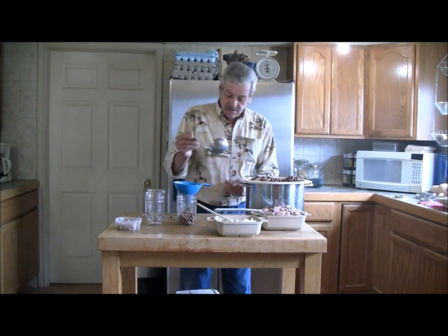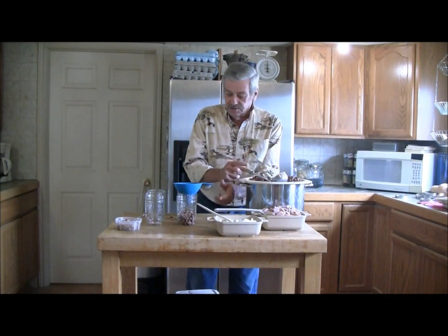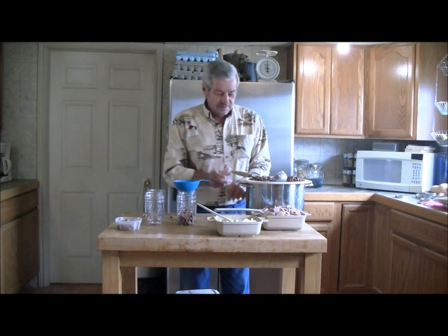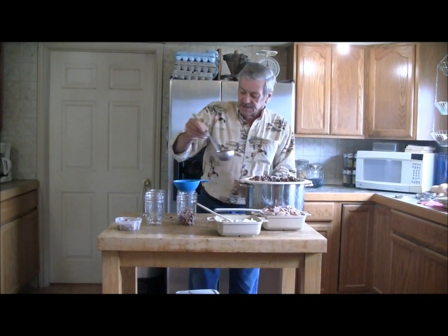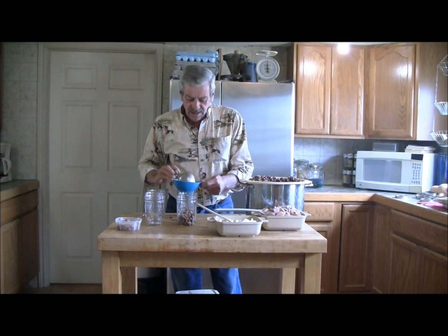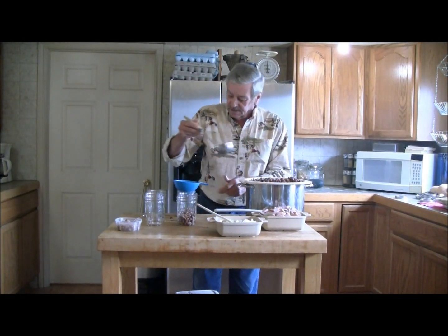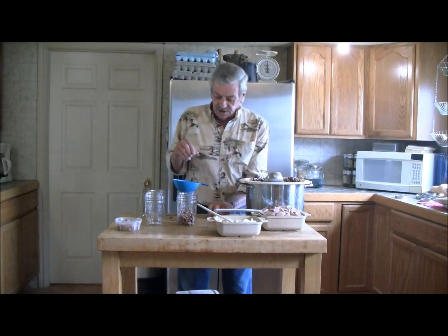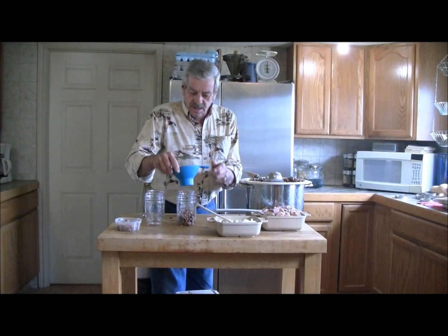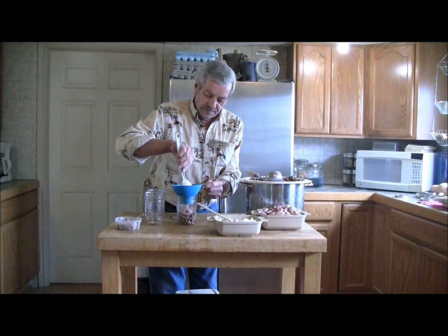Well, I'll try that. Of course, that doesn't work with me. So I better use my funnel here. And you want to clean your beans, and then I just heat them up on the stove after they've sat in the refrigerator overnight. I'm going to fill our jars about this full. Then what we're going to do is we're going to put our ham in it.